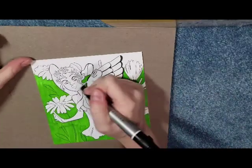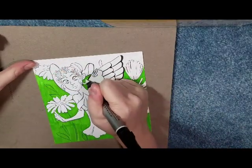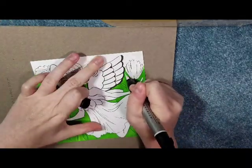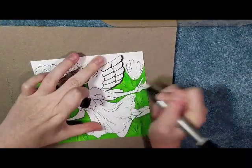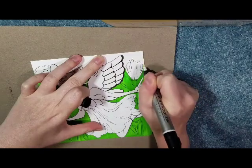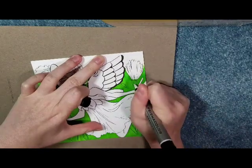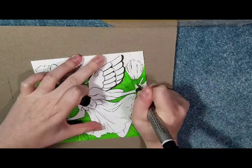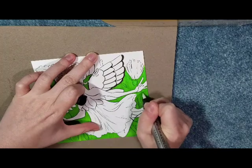So this has been filled in. I'm gonna go into this as well and blend some of that back a little bit. It does seem to also react to Prismacolor markers. This is just my first layer, I think. I'm also going to knock some of that color back on some of these leaves.